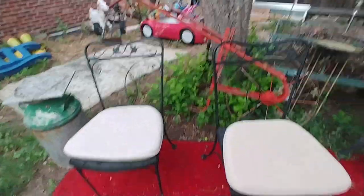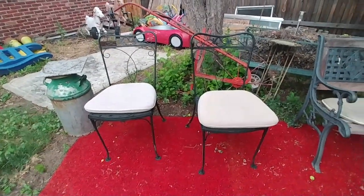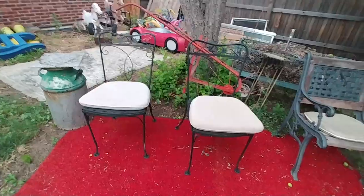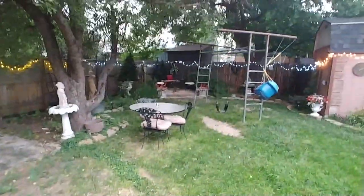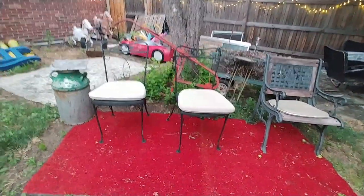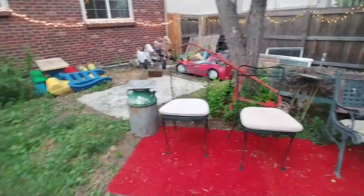I have more chairs - they were white when I picked them up but they were free on the side of the road, a set of four. I only have three of them out - two are here and one is in that corner area over there. They were white and peeling so I sanded them and painted them black to go with my theme.